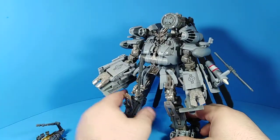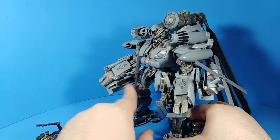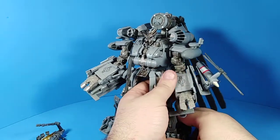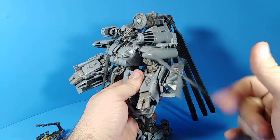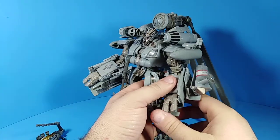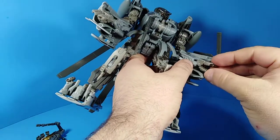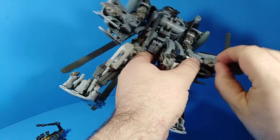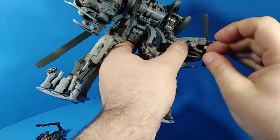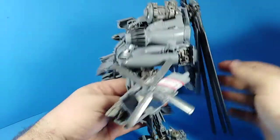He does have this little gun thing that you can stick out. I generally just leave it down. He does have this little rotor blade that comes around. That's something, I guess. His thumb will close and then open. Not sure what you can do with that, but that's something to at least point out, I think.